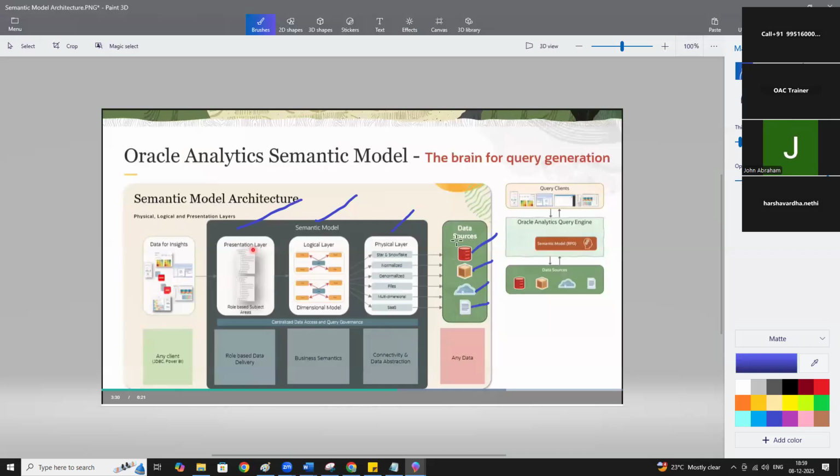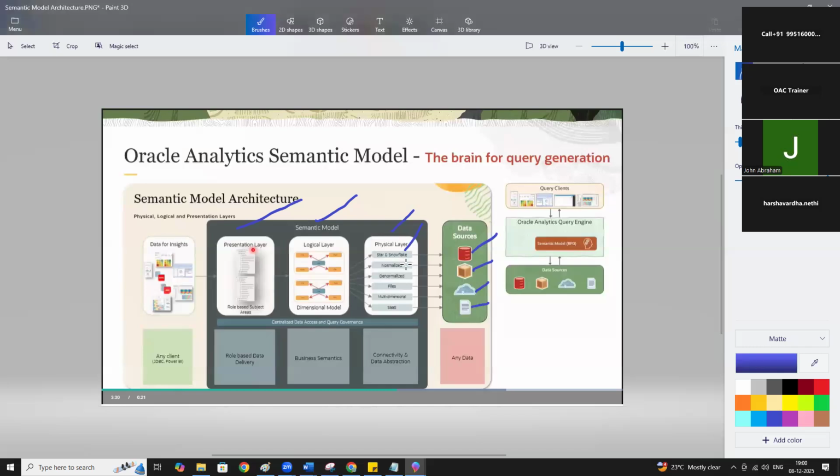First we will import data from any one of the sources. Once we import this data into the physical layer, we will define data modeling. Basically data modeling is of two types, right? Star schema and snowflake. Star schema means we have one fact table surrounded by multiple dimension tables; that is called a star. Snowflake means one fact table surrounded by dimensions, where any one of the dimensions is connected with one more dimension; that is a snowflake. What is a fact? How to identify fact and dimension? We will tell you in real-time examples.